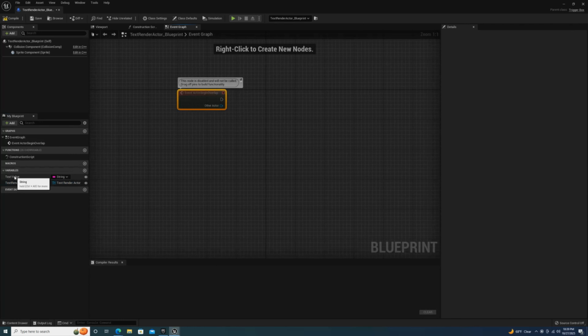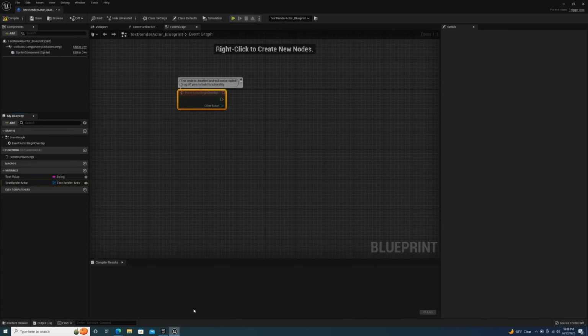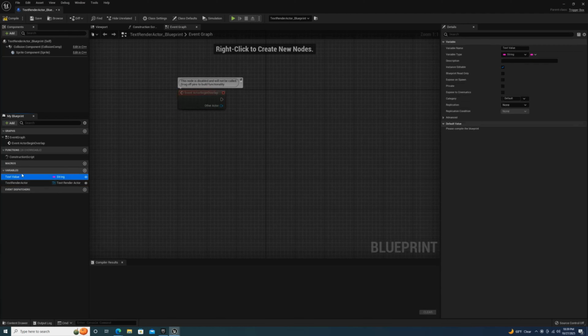So now that we already have our first node, similar to our home screen where we have the world outliner that gives us more details about a particular object in the world, this is similar to this text value. The details are right here. It lets you do different things to it as well. So description: if you are working on a team of programmers and you want to add more description into what that thing does, that is okay. All of these different things are things that you can change for that specific variable as well.